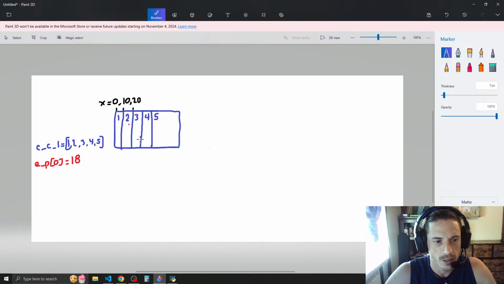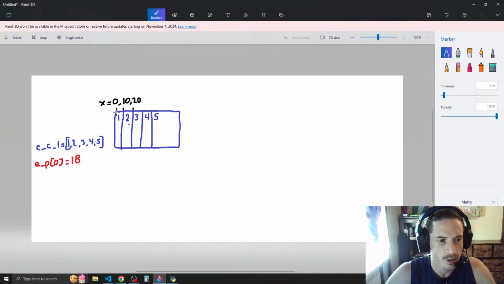Then it's going to iterate through this clickable card list, and it's going to start here, and it's going to check to see the card dot left, and the card left would be 0 for 1, 10 for 2, and 20 for 3.